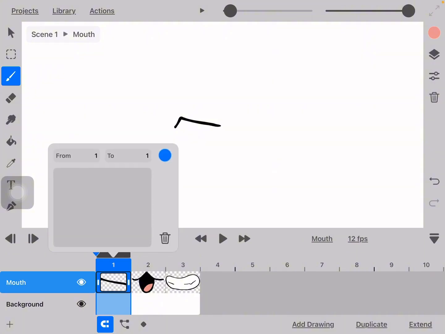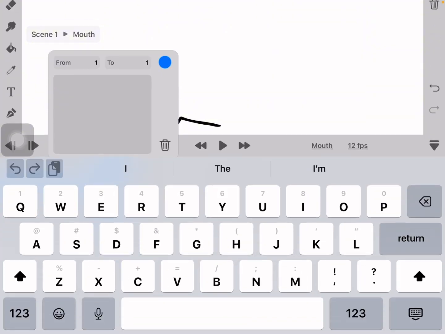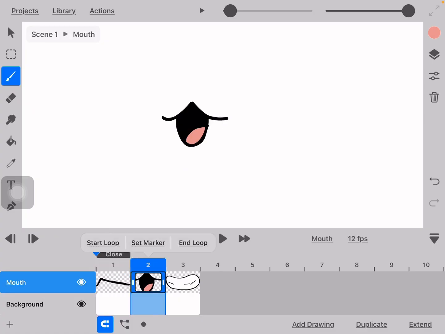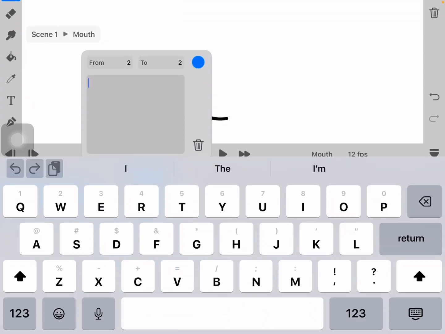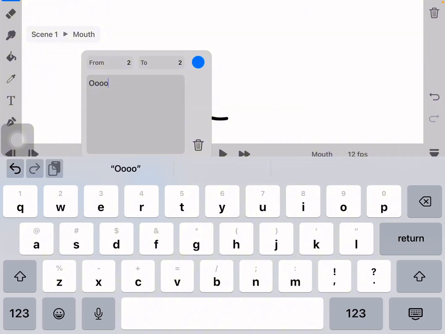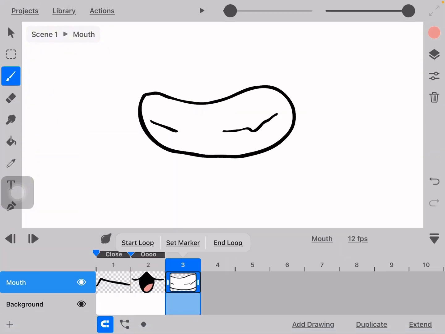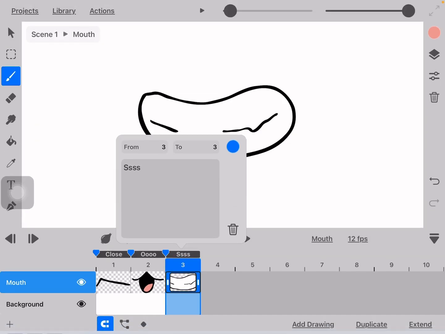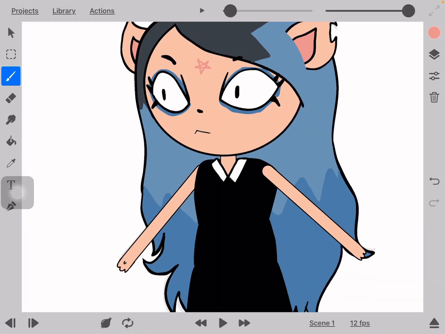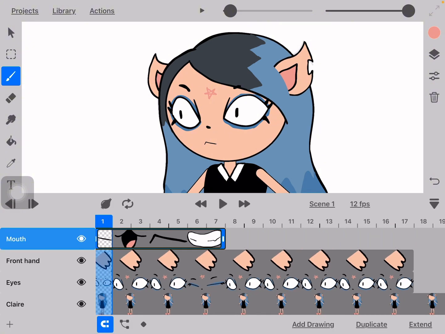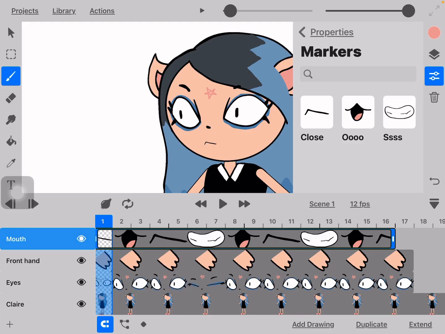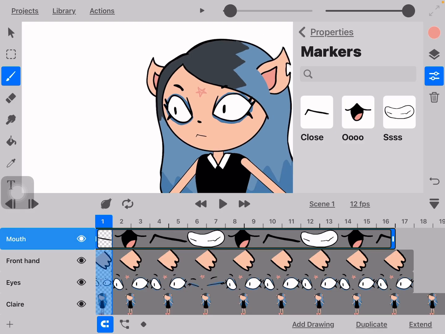So we'll close, ooh, and S or something. And then we'll just go back to our scene, and we can move it and select our markers so we can choose what our character is going to say, so we can do lip syncing.